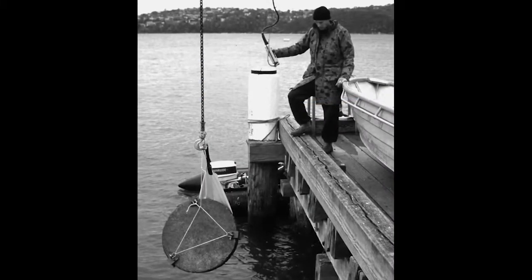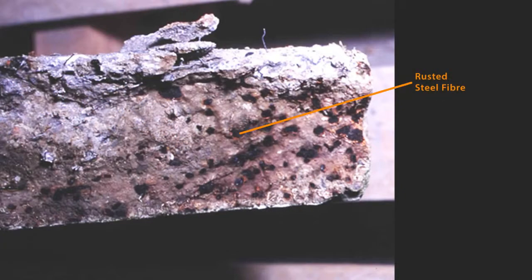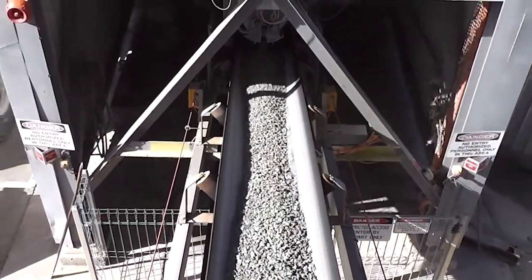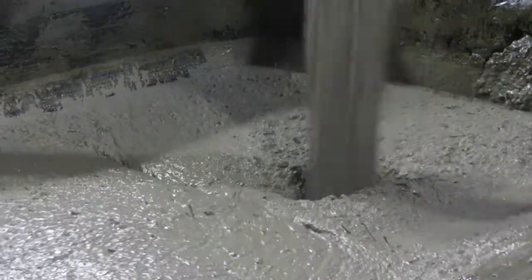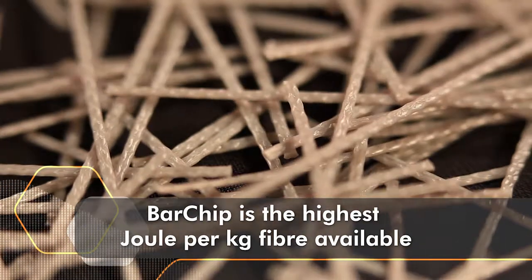In exposure testing, BarChip maintains 99.8% of its load-carrying capacity after 1 year of exposure, compared to only 54% for steel fiber alternatives. And all of this is achieved with the lowest dose rate required to meet specifications, making BarChip the highest joule per kilogram fiber available in the market.